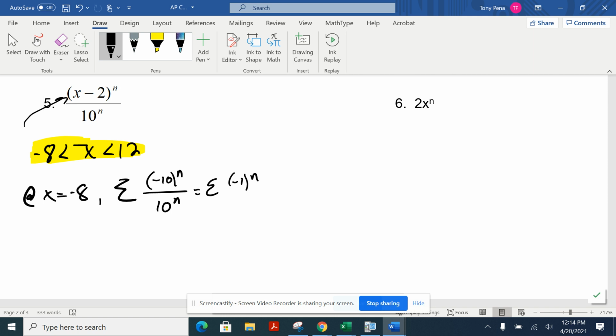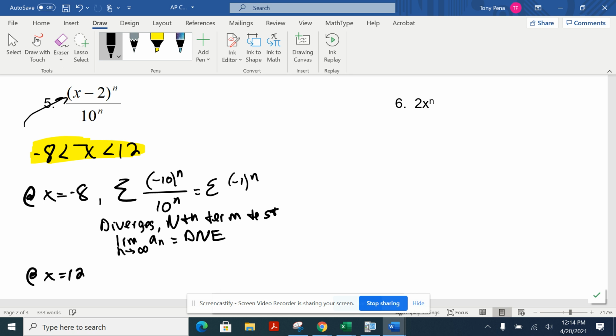Once we see this, it tells us this is one that's going to bounce back and forth between 1, -1, 1, -1, 1, -1. So in terms of this converging, there's no way that can converge because our very first option, which is the nth term test, this limit wouldn't exist because you're just bouncing back and forth between two different values. So we'd say this diverges, nth term test. The limit as n goes to infinity does not exist.